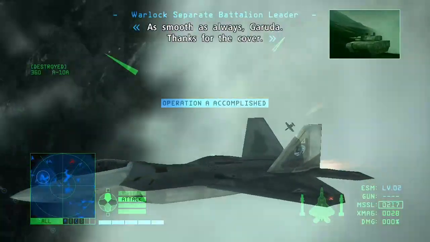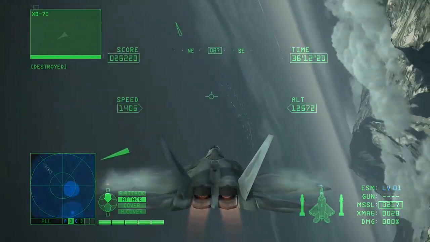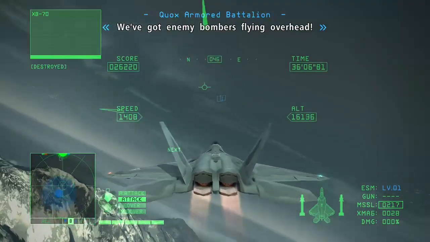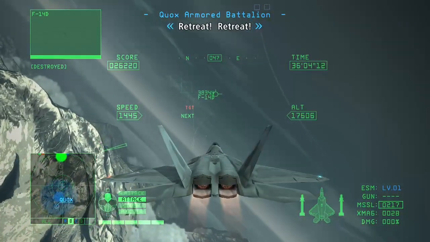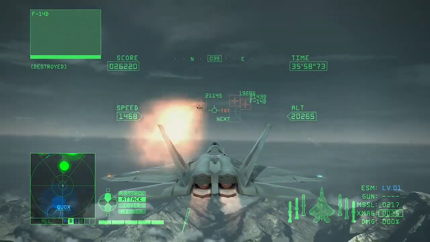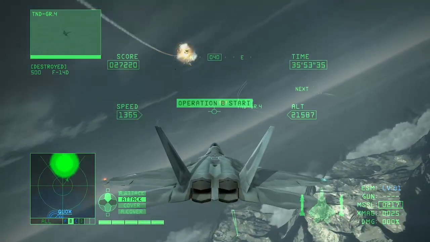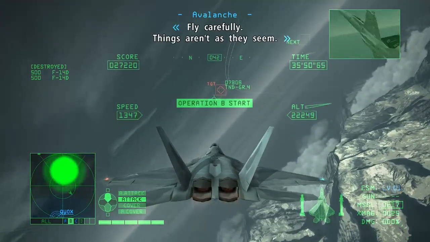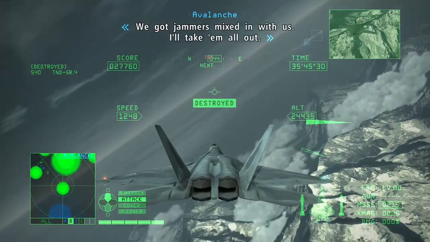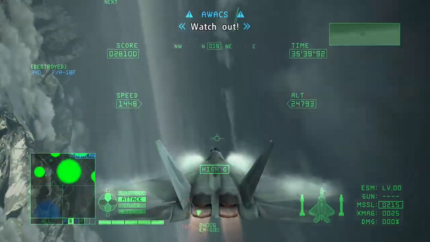As smooth as always, Garuda. Thanks for the cover. Alright. Alpha is complete. Let's take on the jammers. I've got enemy bombers running overhead. Retreat! Retreat! All bombs have been dropped. Withdrawing from airspace. Fox 3. I think you're caught up in a jammer's web. Fly carefully. Things aren't as they seem. We got jammers mixed in with us. I'll take them all out. Enemy jammers are set up to reduce our missile and radar capabilities. Watch out.